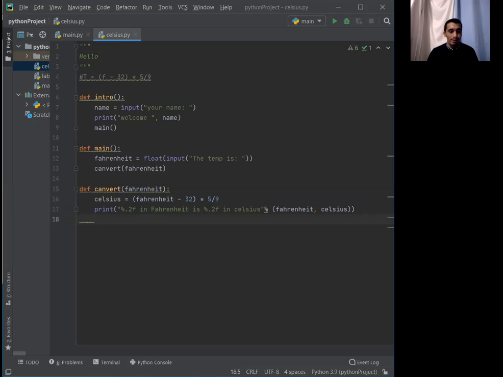Then we passed the user's input to the convert function, and we have converted the temperature in Fahrenheit to Celsius using the equation. And the only thing that is left for us to do is call upon the function, the first function.